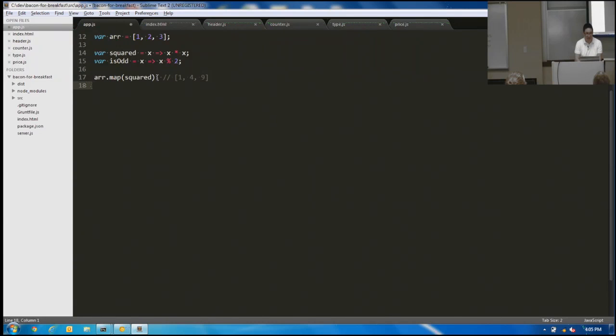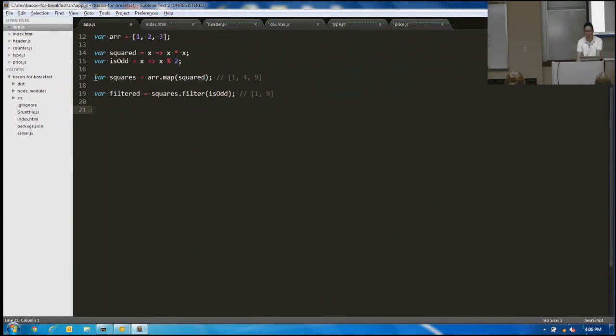So we'll store off our squares. And then we can say var filteredSquares, and we'll take our squares array, and we'll filter based on isOdd. So that will go through each item in the array. The 1 is odd, so it'll keep it. The 4 is even, it'll throw it away. And the 9 is odd, so then we'll end up with 1, 9.